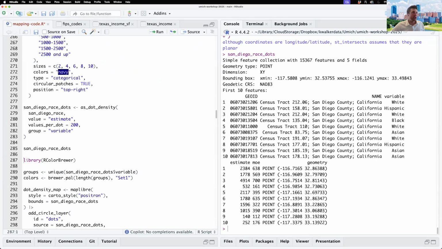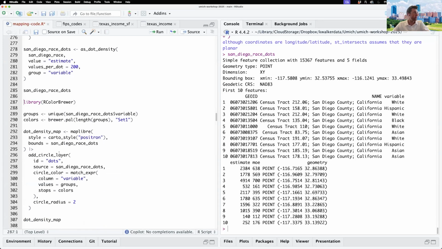It does retain the census tract that they belong to and the parent estimate and the parent margin of error, though that's not as relevant here. And so in this particular case, these dots are all scattered and randomized within their census tracts. And what that allows us to do is generate a dot density map.